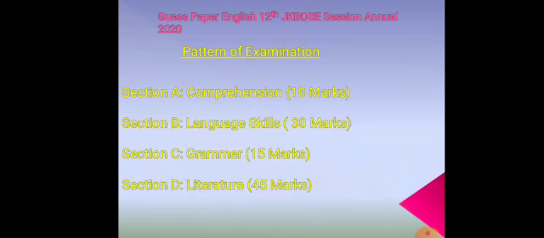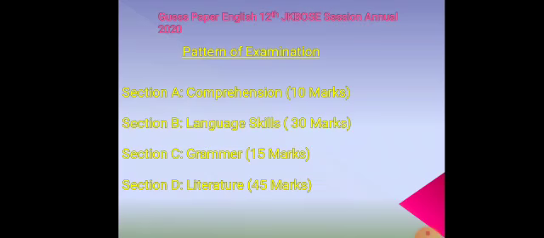The examinations are likely to be conducted in the month of December or at the end of November. We have already discussed one or two papers, the pattern of those papers which are going to be conducted in the JKBOSE session annual 2020. Here today we will discuss and analyze the pattern of examination for the English paper for class 12th.